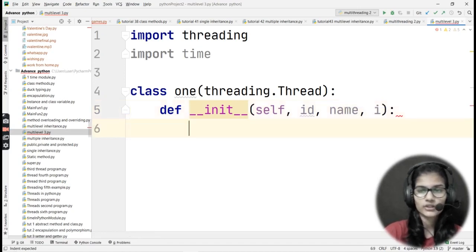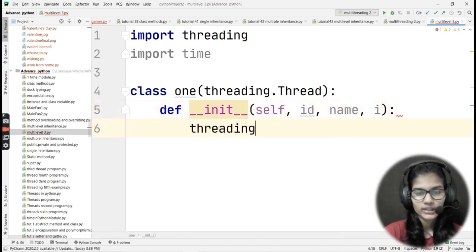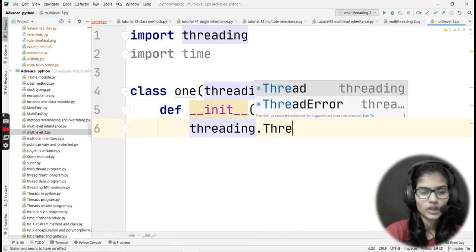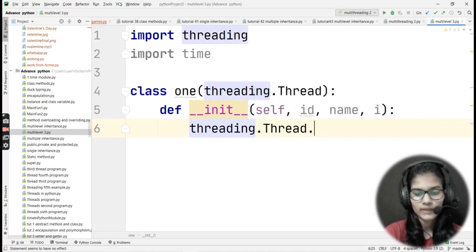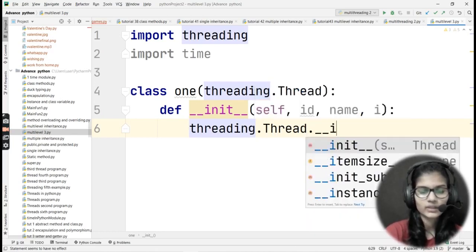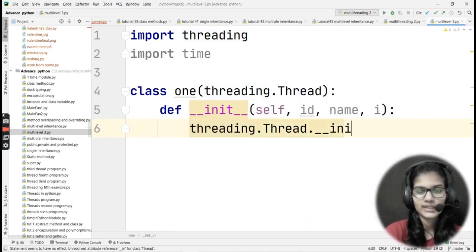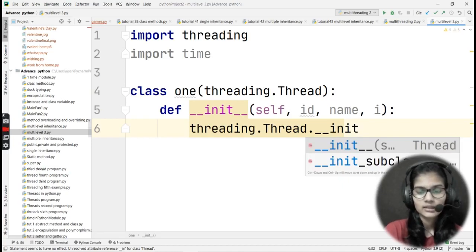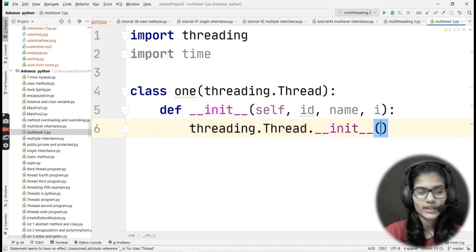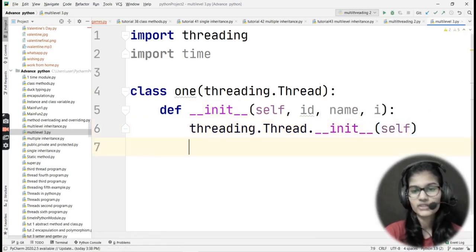Right, now I would come onto the next line here. Basically here I'm calling threading.Thread, and I would put a dot here and define the init function once again, like __init__, and inside the brackets self would be passed, because self is my constructor actually that I am using. So in that case I would be passing self as well.